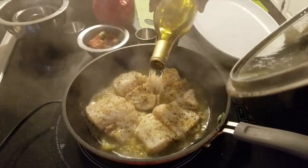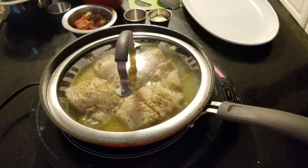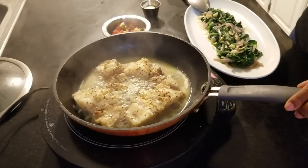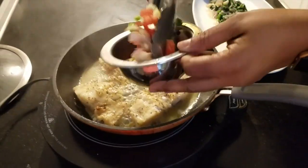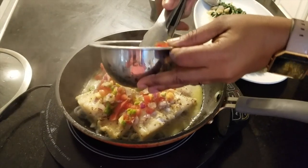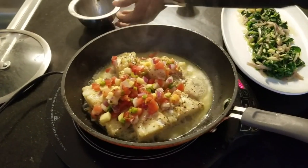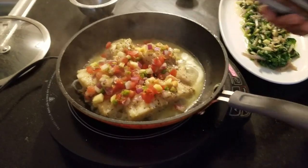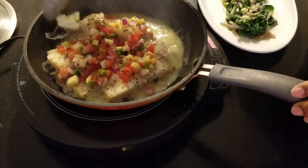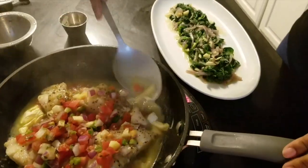I'm going to go in now with my wine — this is some Chardonnay — and let it reduce. I pour in about a half a cup. So this has reduced some. I'm going to place my mango piccadillo here; I had this made and kept in the refrigerator. I will do another segment where I can show you how to make the mango piccadillo — so delicious with jalapeños, mango, tomatoes, red onions, and cilantro. I'd love to finish off with some additional butter to make that sauce real buttery. I already plated my spinach and now it's just about plating time.